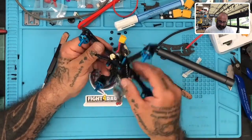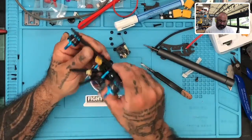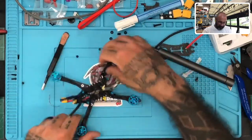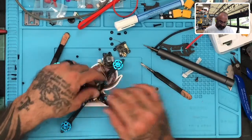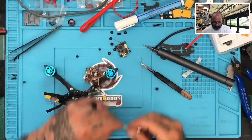Alright, so there we go. We got this done. This end. That good. And there we go. Alright. Now we got this ready. Let's go ahead and get the rest of it done. Okay, so first thing we want to do now is go ahead and load the flight controller.